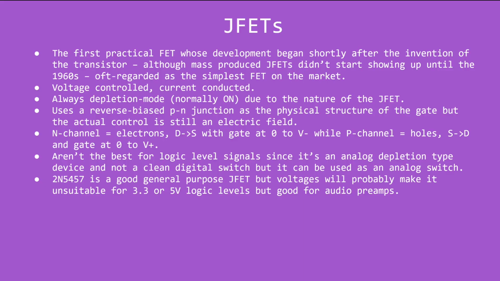Keep in mind, JFETs really aren't the best for logic level signals since it's an analog depletion device and not a clean digital switch. But it can be used as an analog switch. There's one model I found that's pretty readily available, a good general purpose model, and that's the 2N5457. But keep in mind, it's usually working with like 6 volts, 10 volts, whatever, which is beyond 3.3 or 5-volt logic levels, but it is pretty good for audio preamps.